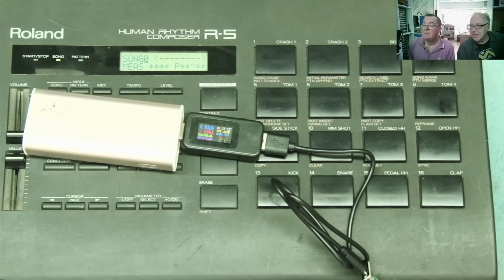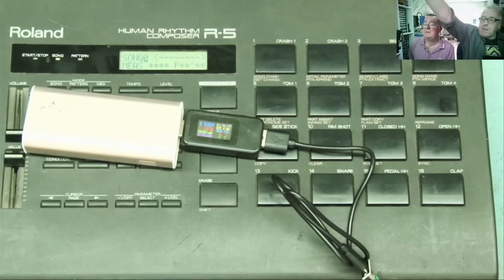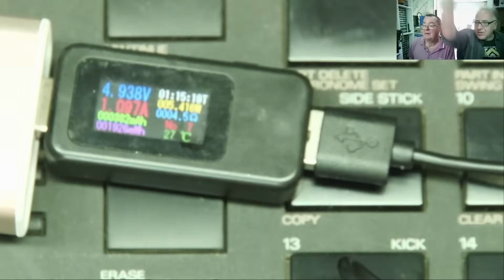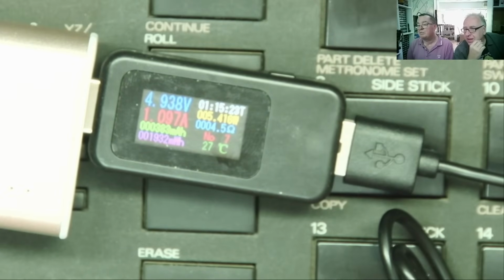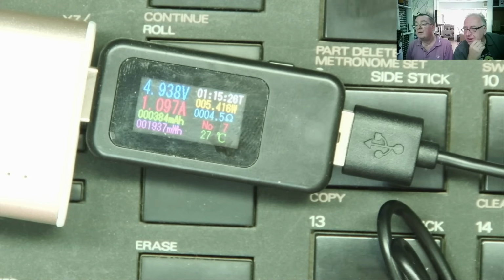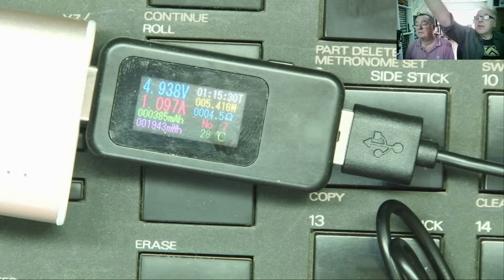And there you go, guys. How much current is going in there? Let's have a look at what this is drawing. Sorry about the focus, it's a little bit awkward when we're doing this. It's about 1 amp. Okay, so 1.09 amps, 4.93 volts.